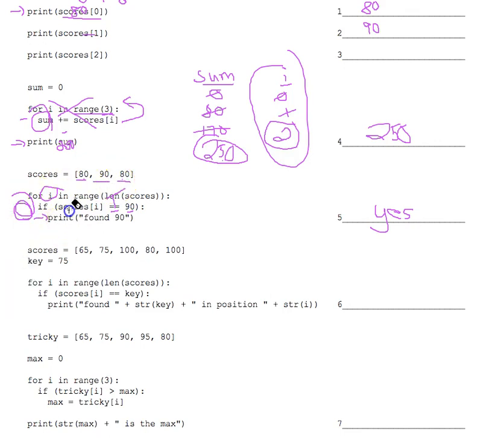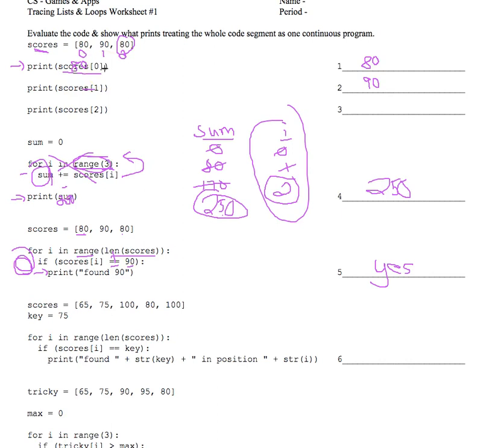The only other thing that I want to say about this incomplete exercise evaluation is that instead of hardwiring it with range 3 here, I did range len scores. You all know that len means length in Python, and the length function simply goes to the list named scores, and Elijah knows that the length of that list is 3. It's 3. It's not 2, like some people think it is.